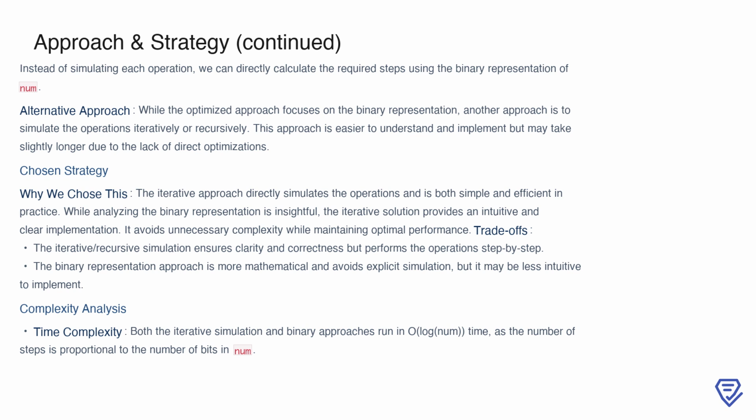Of course, there are trade-offs. Simulating the operation step by step ensures clarity and correctness, but it involves executing each operation explicitly. On the other hand, the binary approach skips explicit simulation but is less intuitive to implement. Regardless of the chosen strategy, both approaches share the same time complexity, which is O(log n), as the number of steps corresponds to the number of bits in the binary representation.